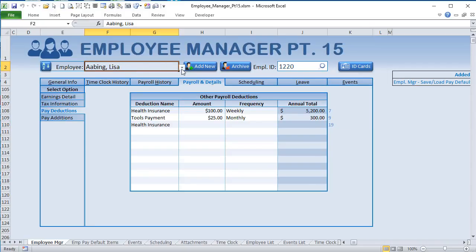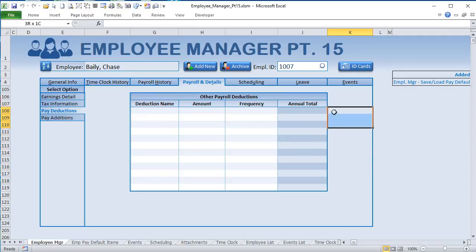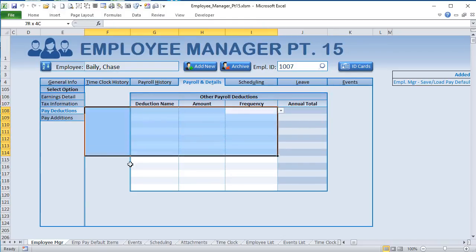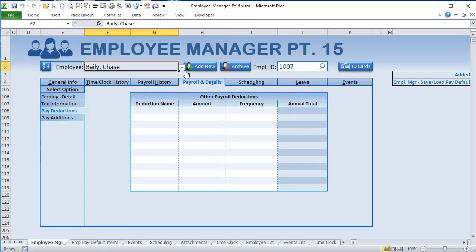And remember, when we select a new employee, this information gets cleared out. You see, there's nothing here. So we want to make sure we clear these cells out so each new employee gets automatically cleared. That's how we differentiate. So we make sure to clear that, and we clear this here as well. These are formulas, so we don't clear those out. So we just clear these cells. All right, so back into our employee. So that is how we go ahead and clear it.